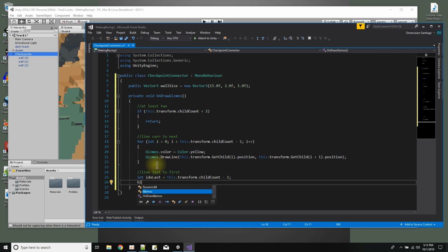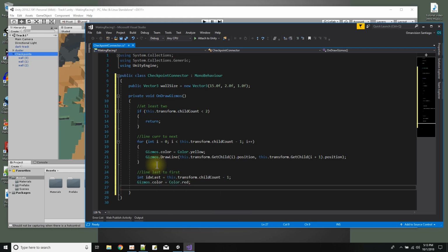And I'll use a different color so we can tell where the looping starts. I'll set the color here to equal Color.red for this last line. And then I'll say Gizmos.DrawLine, again, from the last point, transform.GetChild(idxLast).position, comma, to what?